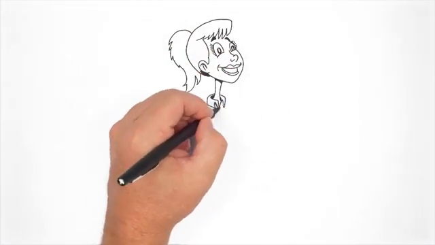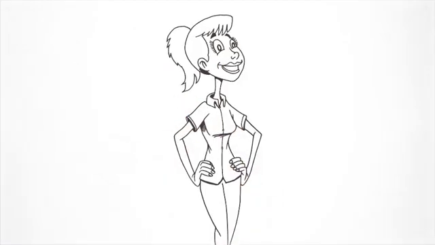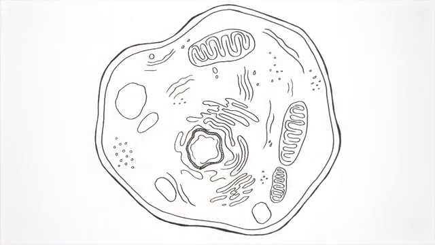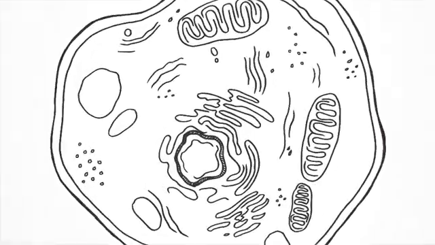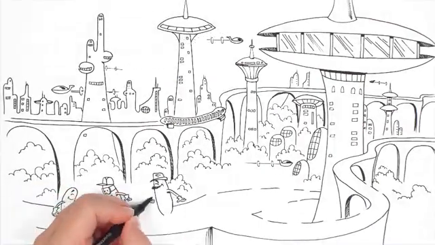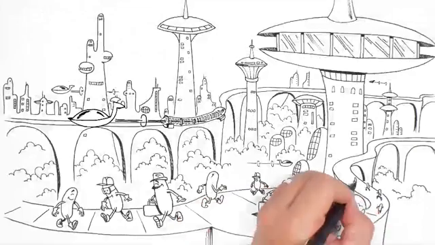The human body is an extraordinary creation made up of between 50 and 100 trillion cells, each one performing just the right function in just the right place at just the right time. Your cells themselves are amazing - each one is a bustling metropolis of activity, a city that never sleeps. Every second of every day, your cells work tirelessly to keep your body healthy and strong.